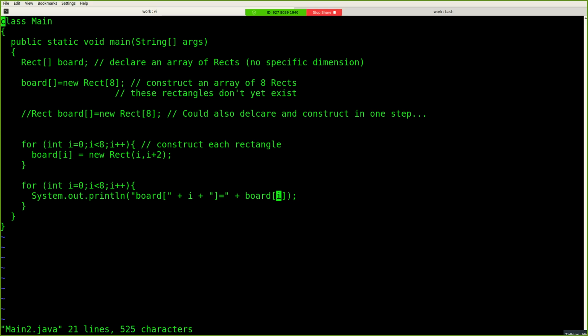So let's do the two-dimensional version. So rectangle, bracket, bracket.